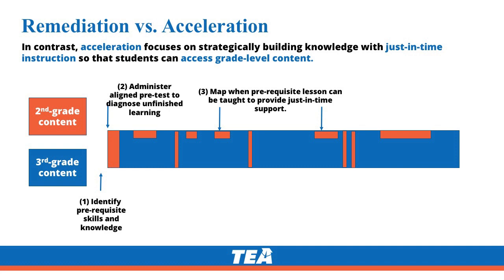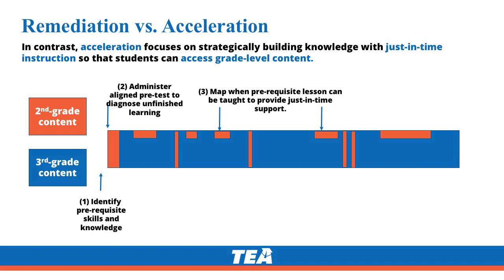In practice, there are nuanced differences in how we approach acceleration in each content area, given the science of how students learn to mathematize. The most significant difference, noticeably, being that students who significantly lack competency in foundational numeracy skills may still require explicit, structured math intervention that may be front-loaded, rather than presented in the context of new grade-level learning due to the science of how students learn math.